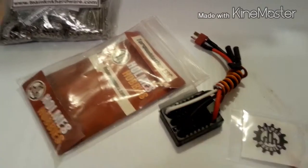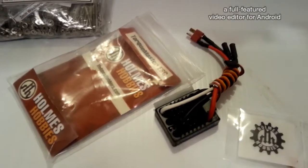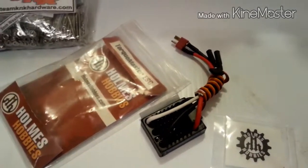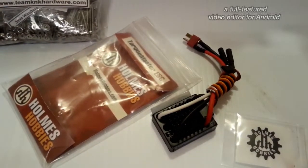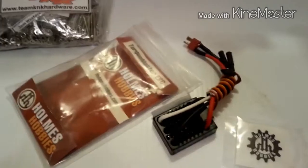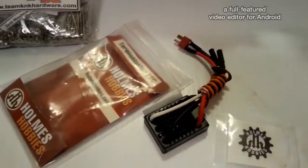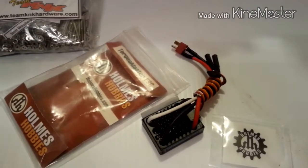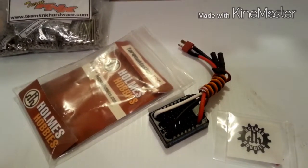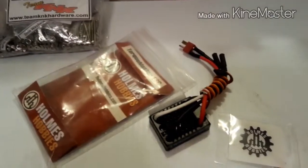Holmes Hobbies has some of the best line of motors and ESCs out there. They even have a brushless ESC that's brushed and brushless capable. They'll build your motor the way you want it — if you want a certain turn, they'll take care of you. They've got the Crawl Master, Crawl Master Pro, Torque Master Pro, Torque Master Expert, Torque Master Sport — all in 540-size cans, all rebuildable. They also have Puller motors: the Puller 500, Puller 500 Limited, and the Puller 500 Crawl 13-turn.